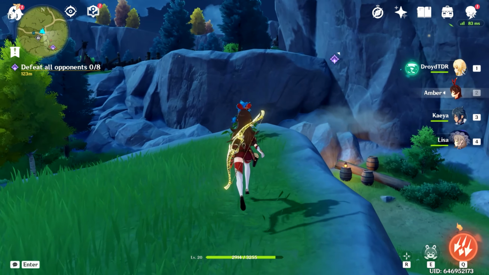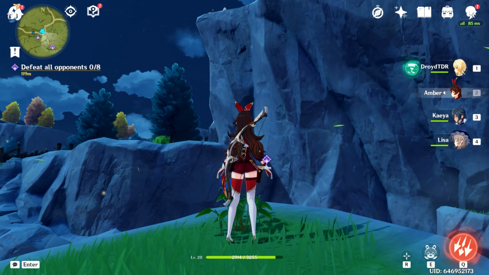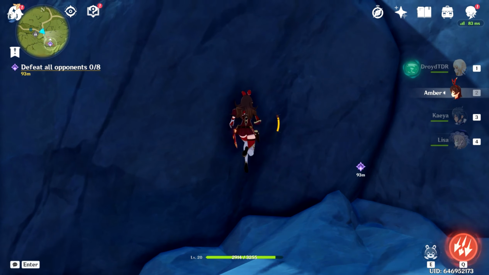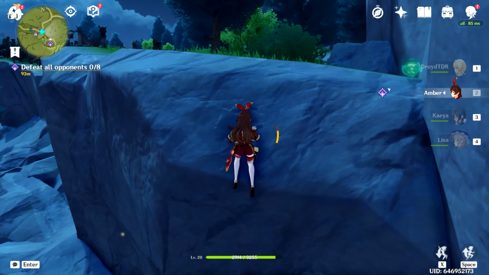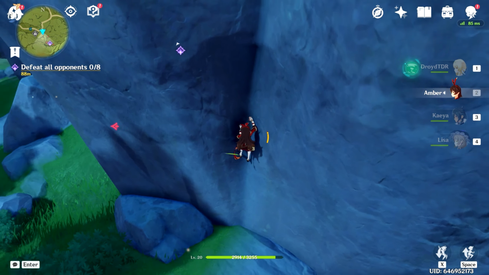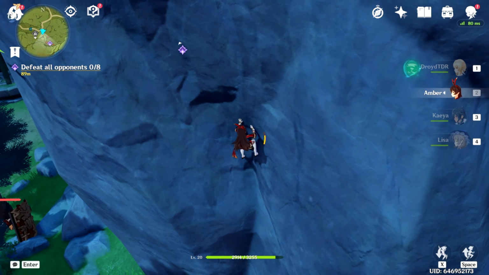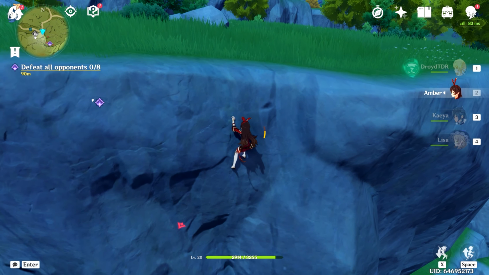Bam! Why am I collecting these? I don't know. Just seems like a thing to do. I gotta get on top of that cliff, I think. Come on, Spider Amber. Climbs just like a Spider Amber climbs. Uh-oh, somebody saw me. Roar! Yeah, you grunt there, dude. Just don't let me fall down here.